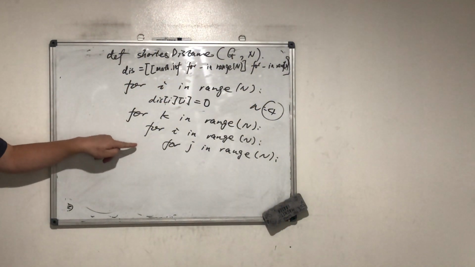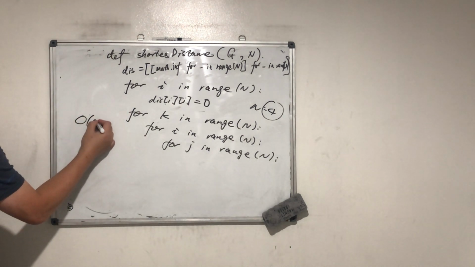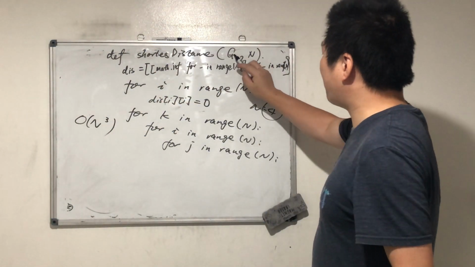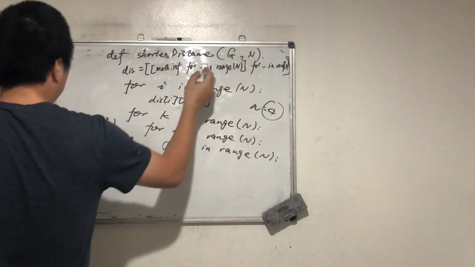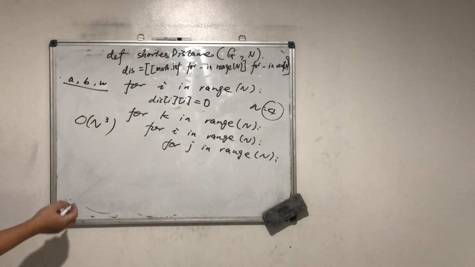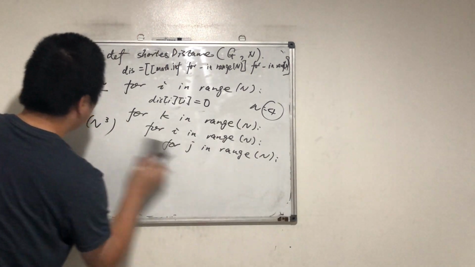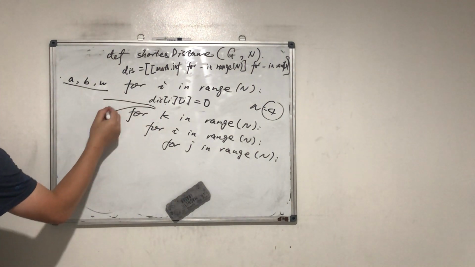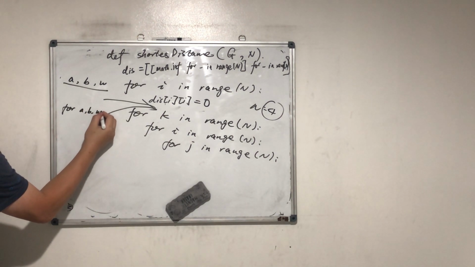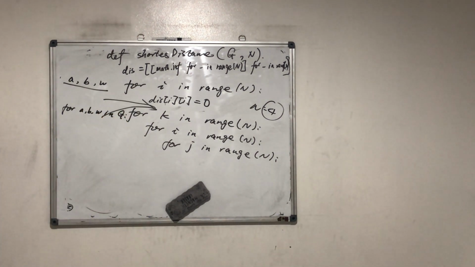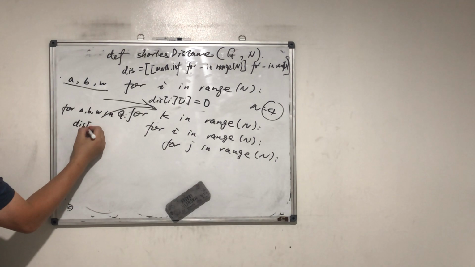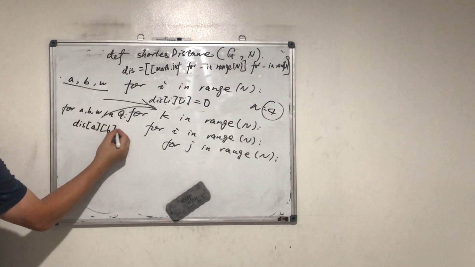This is n, this is n, this is n, so it's O(n^3). O(n) cubic, okay. So we are given this graph, but we haven't used it yet. The graph is given as edges, from A to B, and then weight. So first of all, we need to update this. Here, we forgot this: for A, B, weight in G, and then we update dist A, B equals weight, okay?